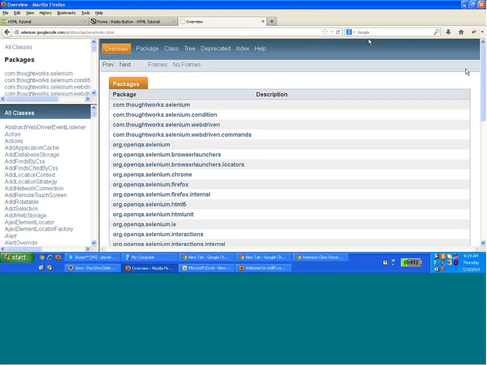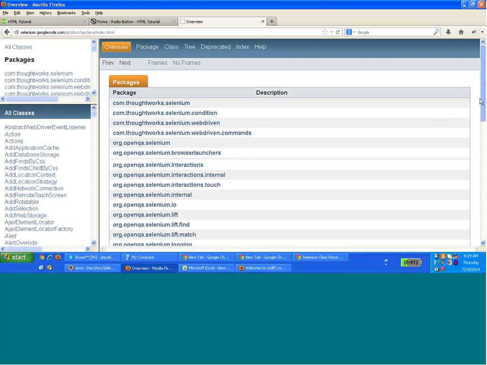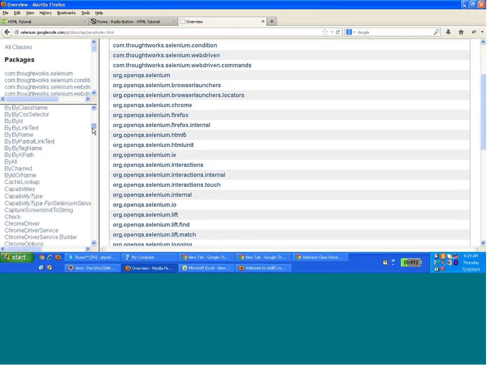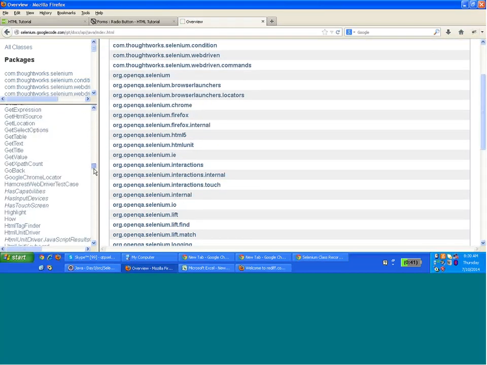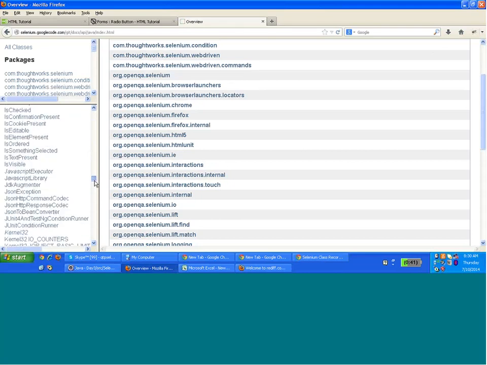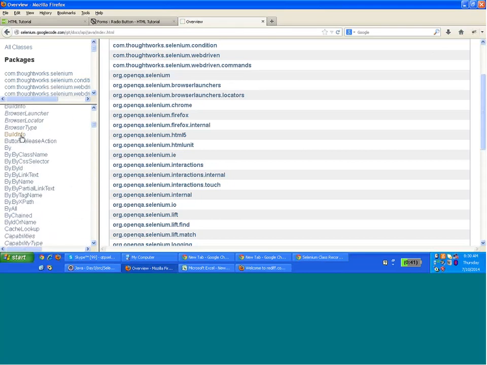Okay, the question being asked: if the same ID is given to multiple elements on the web page, then there will be a problem. Yes, there will be a problem. Generally, the ID is supposed to be unique, and you need to talk to the developer to go and correct the IDs. Okay, IDs are supposed to be unique.